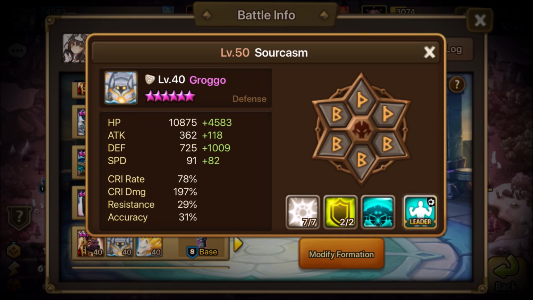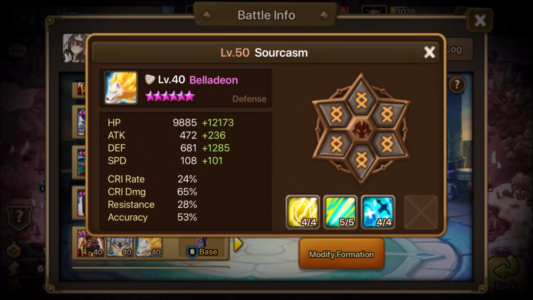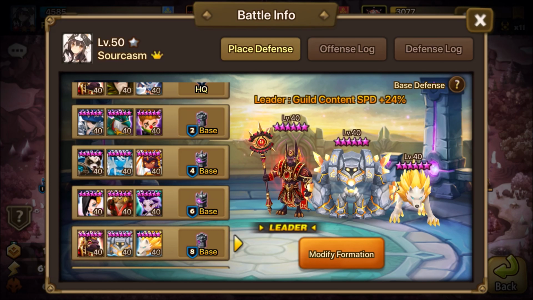Typically, people rune Grogo on Vampire. The reason why I'm not runing this Grogo on Vampire, I will tell you later. And then we have a Belladion on Triple Revenge. Okay, so the way that this defense works, it looks really simple, but the reason why it has such a high win rate has to do with the reverse engineering.